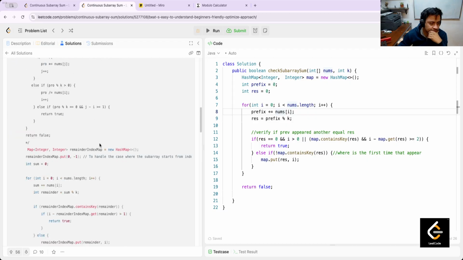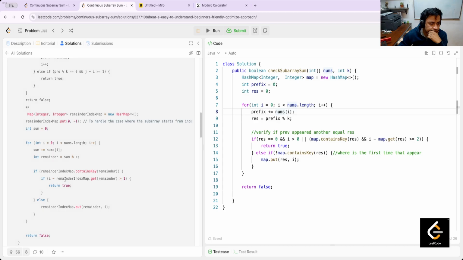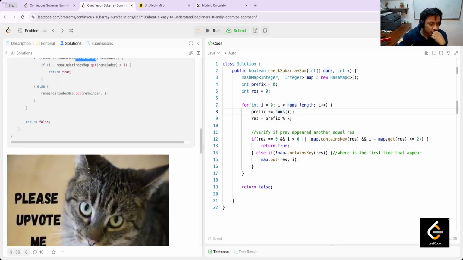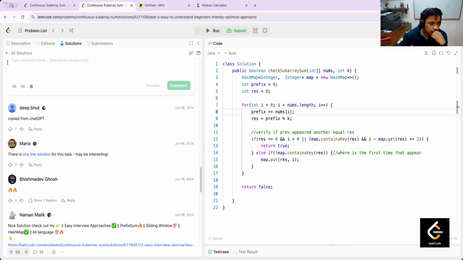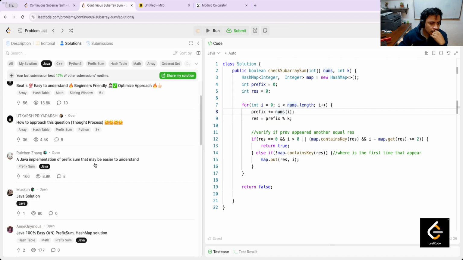It's a comment. Okay, this is very similar, but this doesn't need to be handled at this point because if you validate this, the first time the map is empty. It doesn't make sense. Copied from ChatGPT. Yeah, I agree.